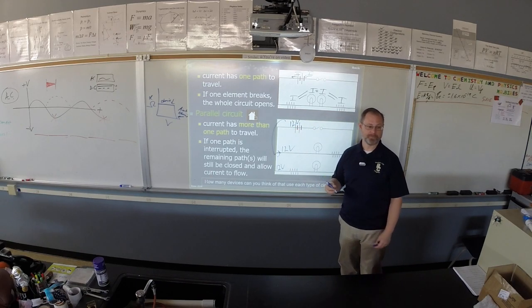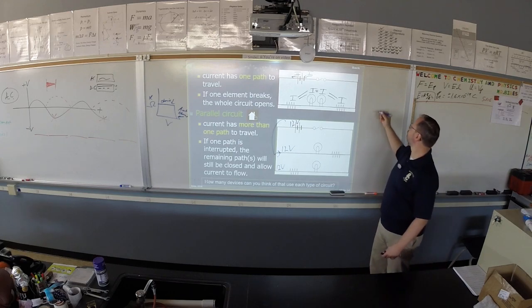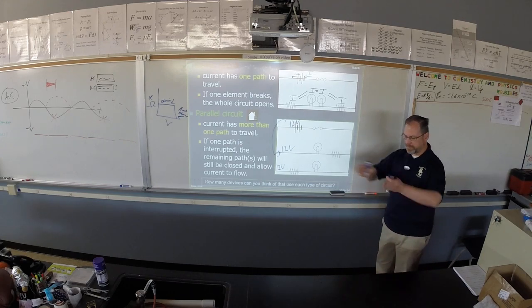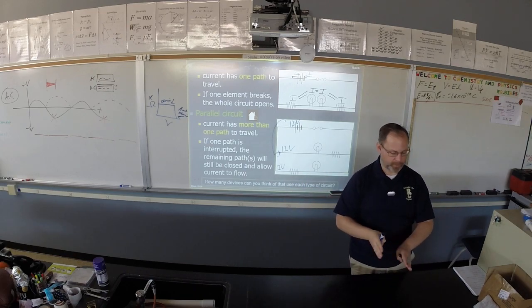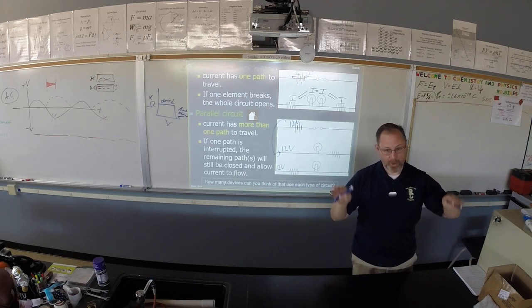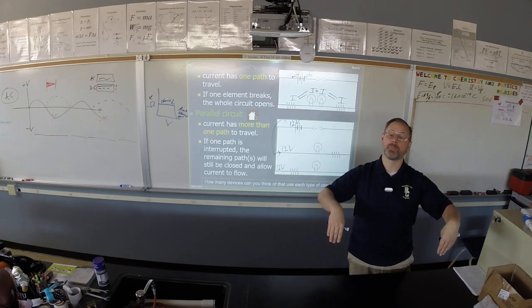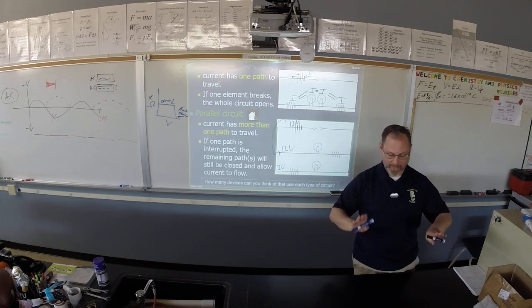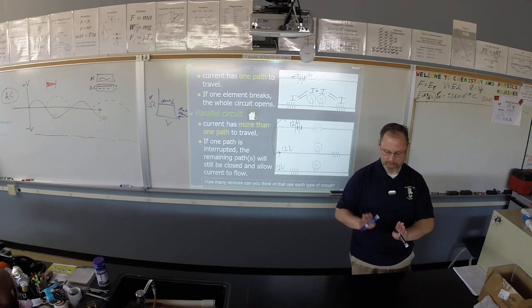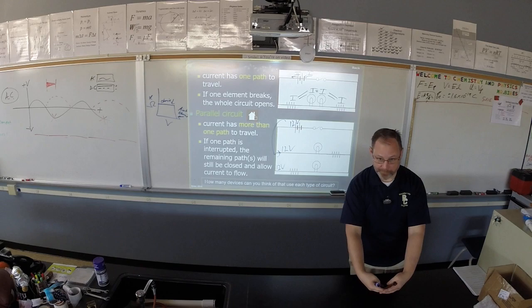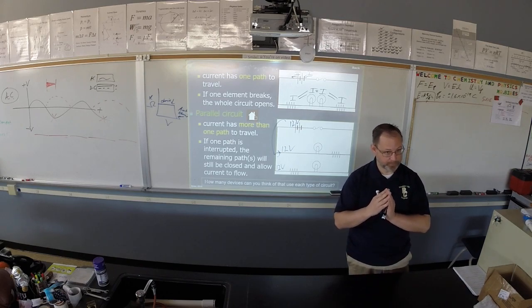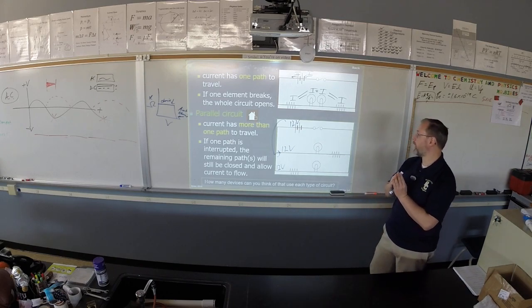Because this is potential. You can think of a parallel circuit as a waterfall that splits off in half, where one waterfall goes that way and there's a big rock in the middle, and the other waterfall goes that way. They're both falling in parallel. There are two separate waterfalls. They both start at the same source of water, and they both come back to the same source of water, but they have two different paths.